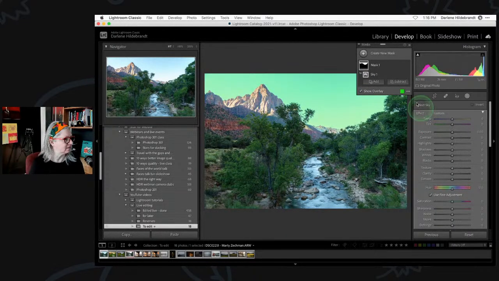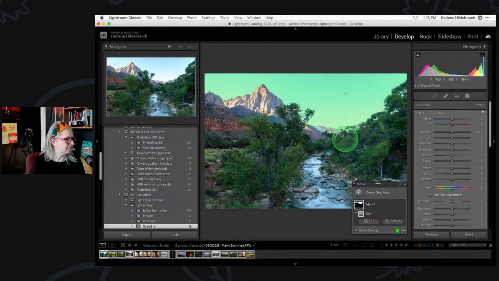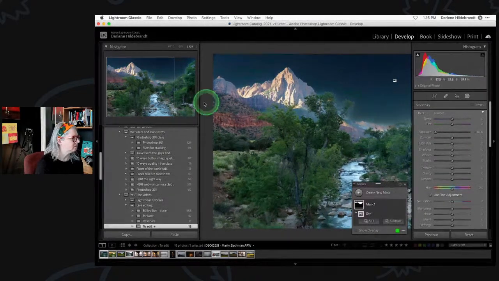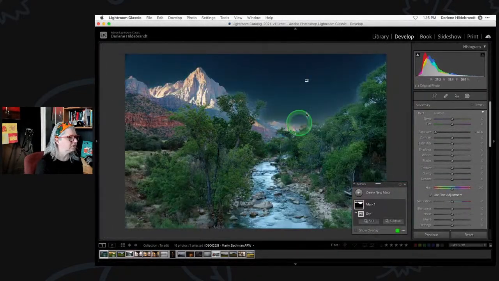So I can select the sky, and you can see that it's done a pretty good job, but I'm actually going to just darken it down, right? It's done a pretty good job, but look, it missed a little bit up here, okay? Let me turn this part off. And you see that? So it's kind of left a halo and it missed the little gaps in the trees. And I want to be careful of doing anything to the sky now because it's not getting all of it.